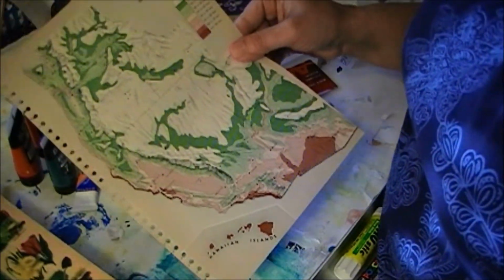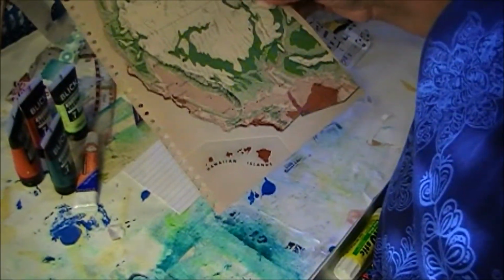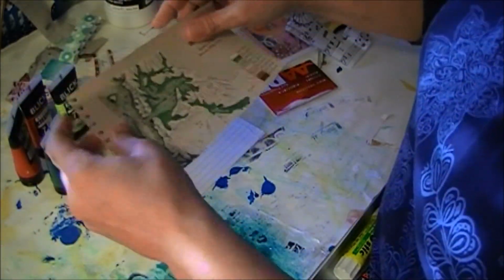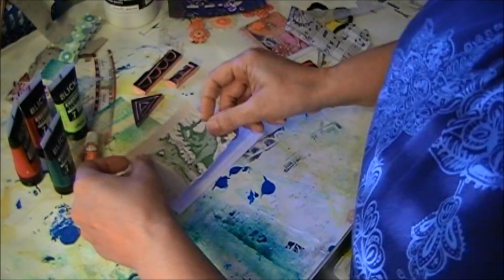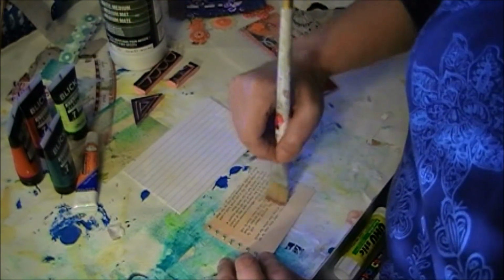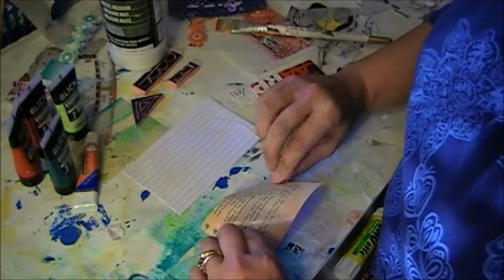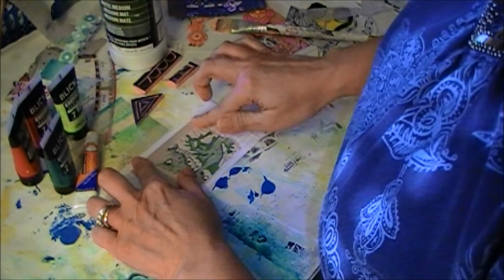And I've got this piece of a map. It's a topographical map from an old Western garden book. So I'm going to tear it here, I think. I'm going to use this piece on here. But before I do that, I'm going to add a little more matte medium on the back of it with a brush. It helps to keep it flat that way. And I'm going to put it right about here.